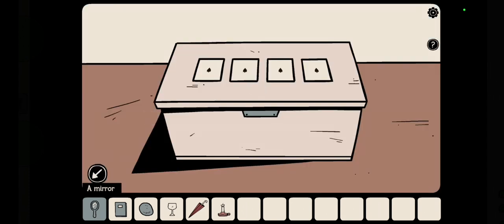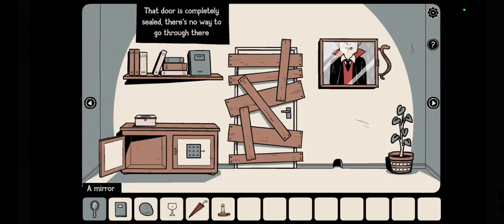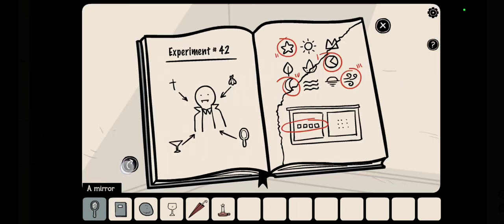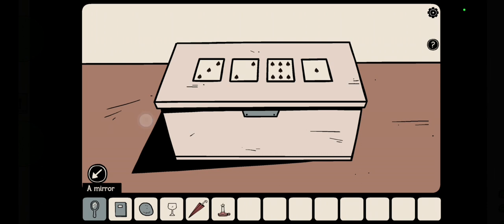Are black. Oh, okay. Playing cards. Store is completely sealed. There's no way to go through there. Okay, hold on. So many puzzles going at once. This one has one, two, three, four, five, six leaves. And it's the one with that pattern. Which is the third number. There we go.